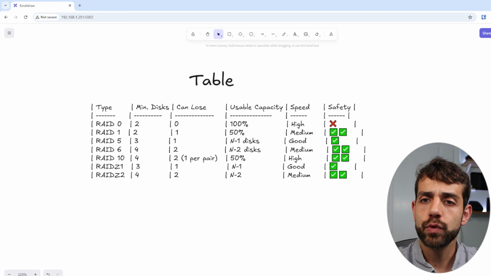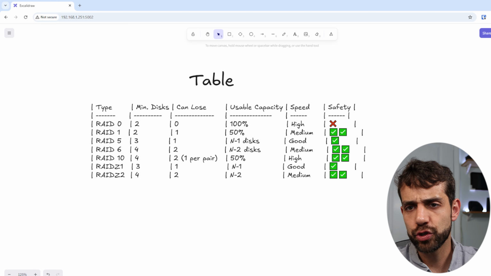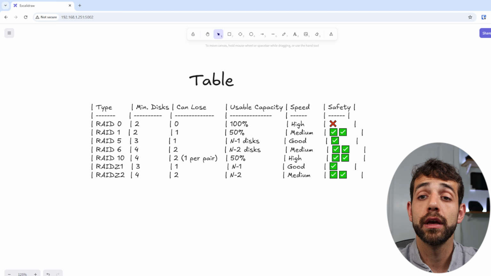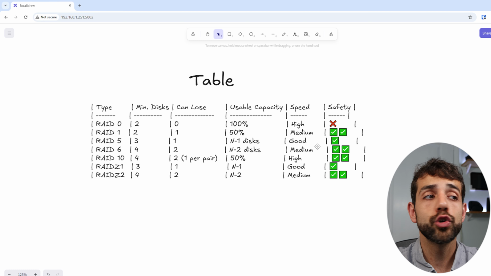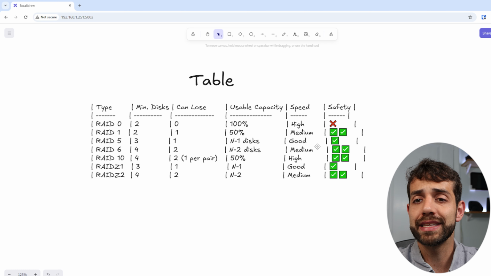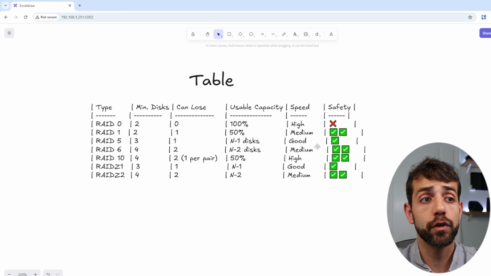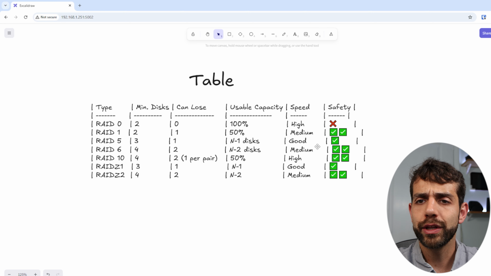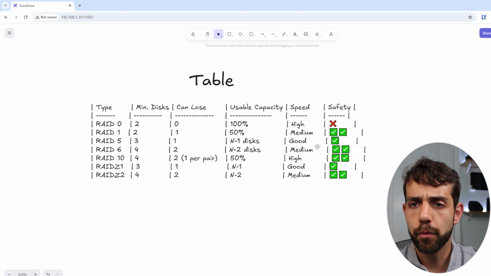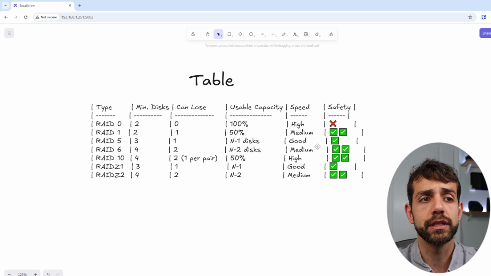The fastest speeds will be RAID 0, which creates a stripe and divides data between the hard drives, so both hard drives work in parallel. If you go to RAID 5 or Z1, you're going to have good performance, not as good as RAID 0, but still really good compared to the others. If you go to RAID 1, RAID 6 or Z2, your performance will drop more because they create more parity and copy more often all this information.